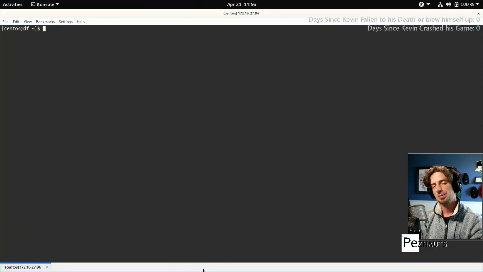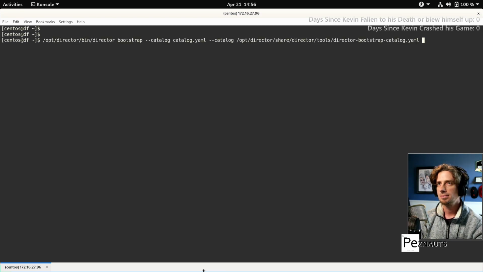All right, so now we are ready to run the Bootstrap command. Here's our command: Bootstrap, our catalog, and then the catalog that's provided by director. What's important here is that director allows you to provide multiple catalogs on the command line. Ordering does matter because it does a deep merge across the different files you provide. However, providing different files gives us the ability to separate our inventory in meaningful ways, right? If you have 1,000 nodes, putting all of that in one file may be unruly. Maybe it's good. Maybe it's machine managed. I don't know, but the option is there.